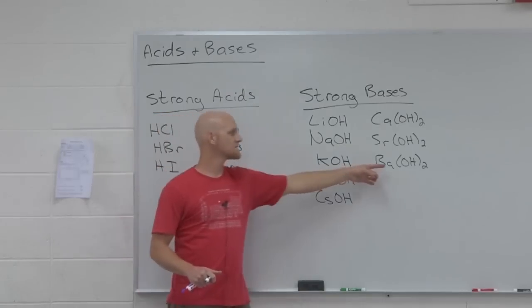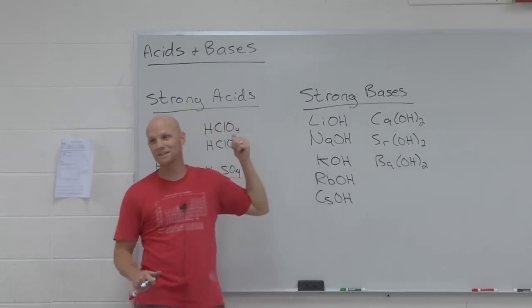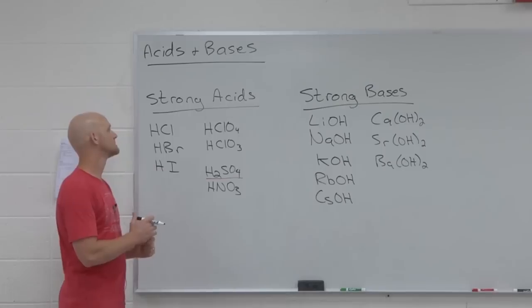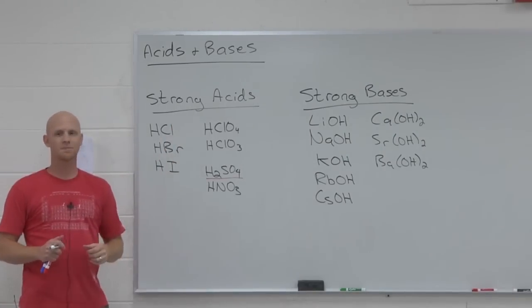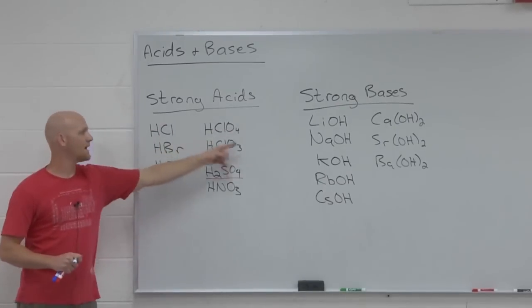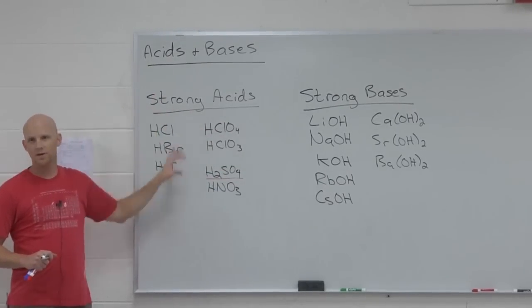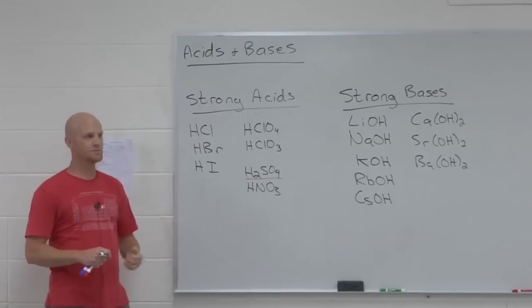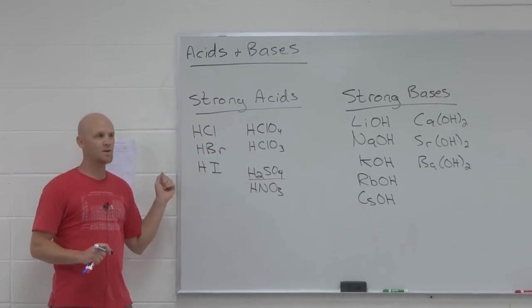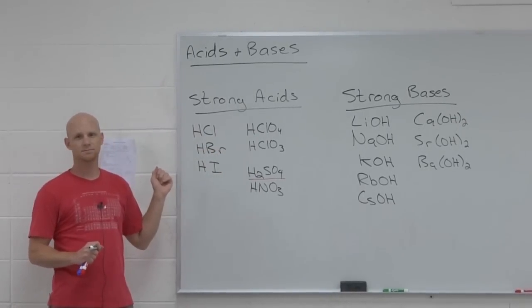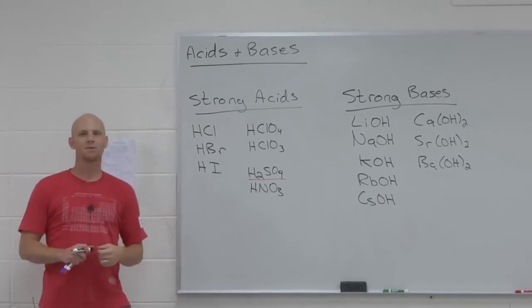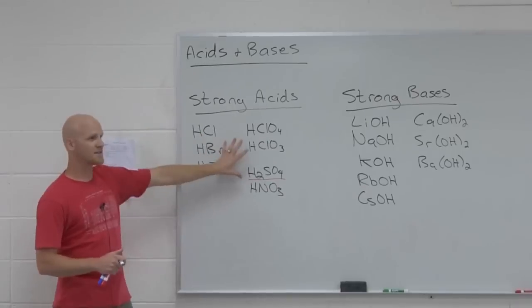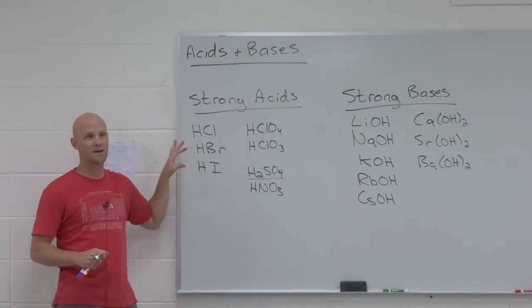So the strong bases that have 2 hydroxides dissociate completely, both hydroxides. Cool, you need to memorize these. These are your strong acids and bases. So if I give you any acid that is not one of these 7, you can by default know that it is a weak acid, just because it's not strong. How can you recognize an acid? It starts with an H, or if it has acid in the name. Pretty much your big ways to recognize an acid. So any acid that's not one of these, it's going to be a weak acid by default.